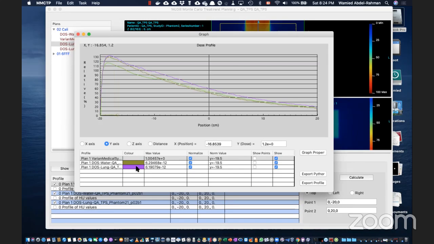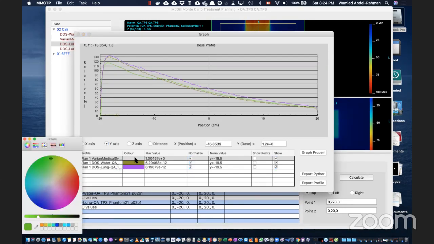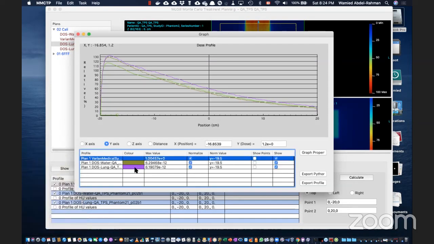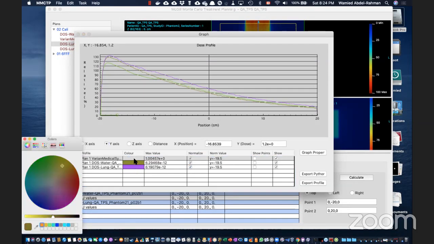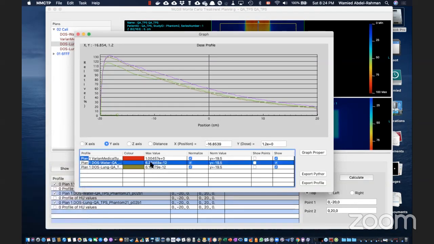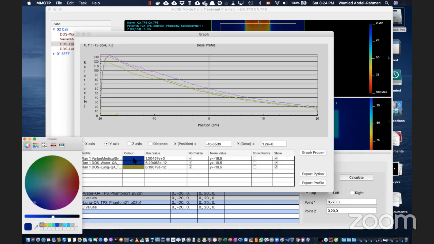Okay, let's make it colorful. The variant one, this one, I'm going to put as red. And this one is no heterogeneity, so I'll put water, green. This one I'm going to put, sorry, blue, with water. It changed both. It's really weird.